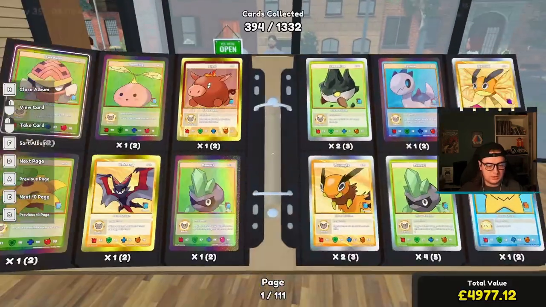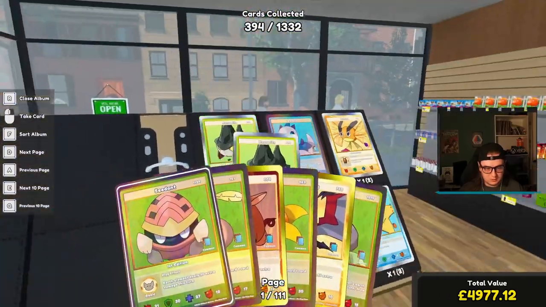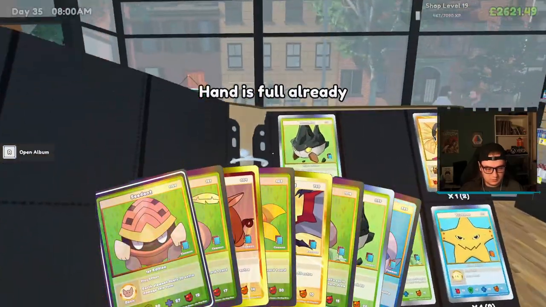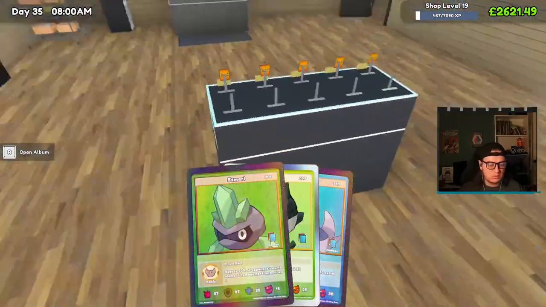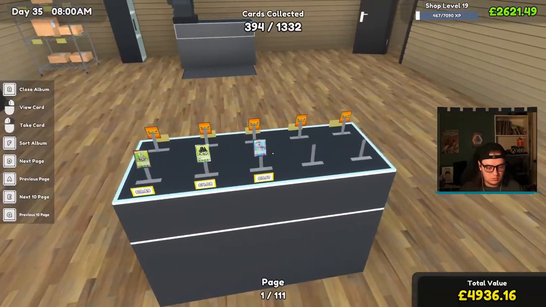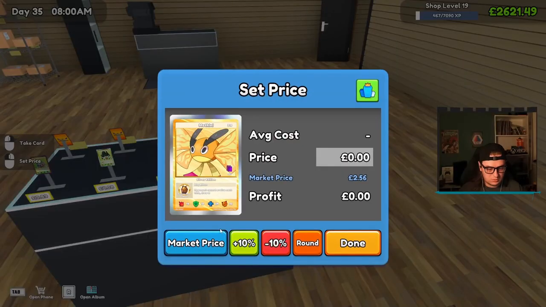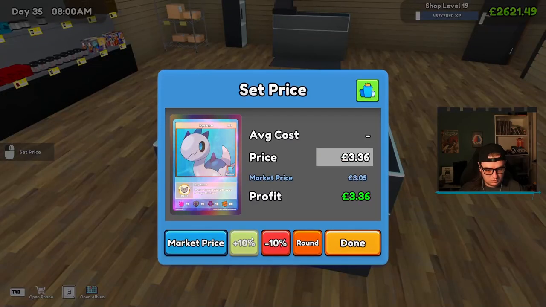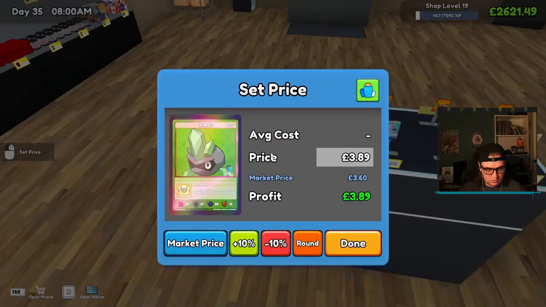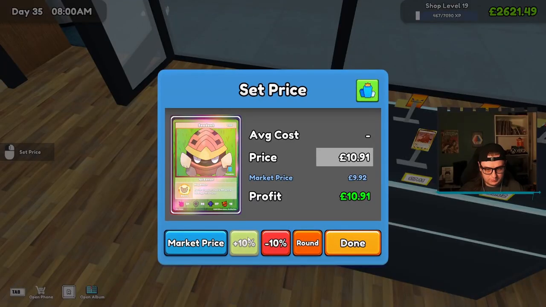Right, let's get some cards out and then open the shop up. Some decently expensive cards to go out as well. Market 10-10. That same card. Oh, nice price jump from last night.